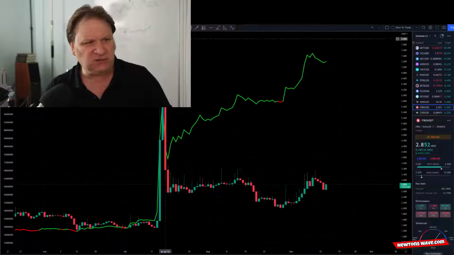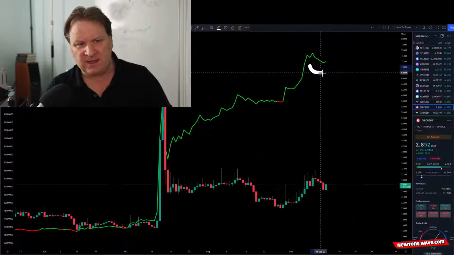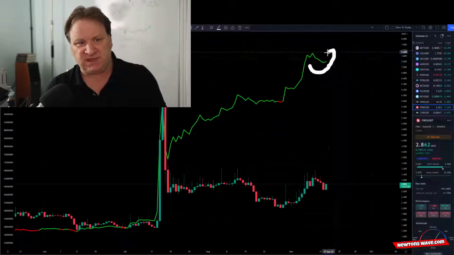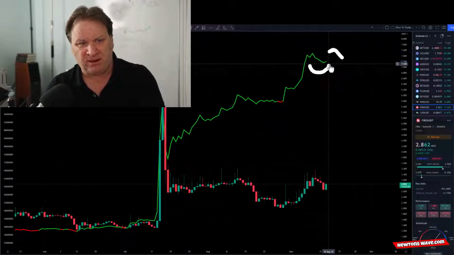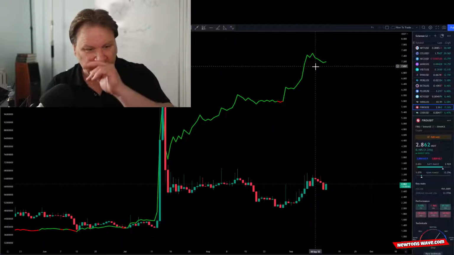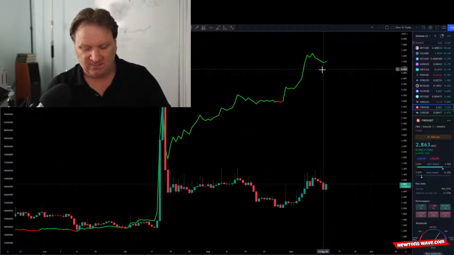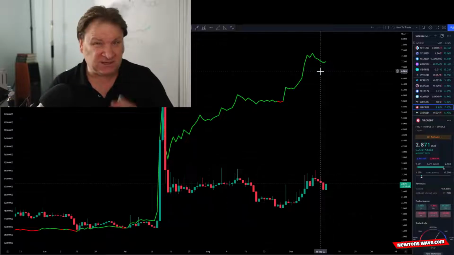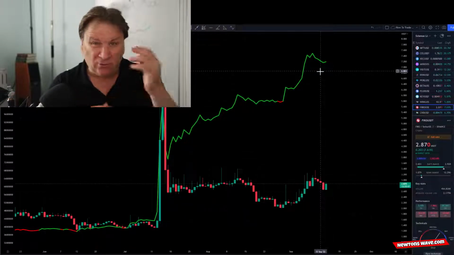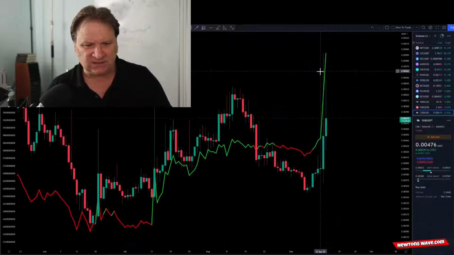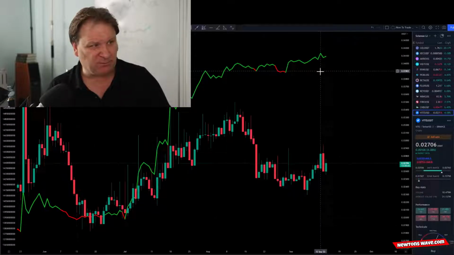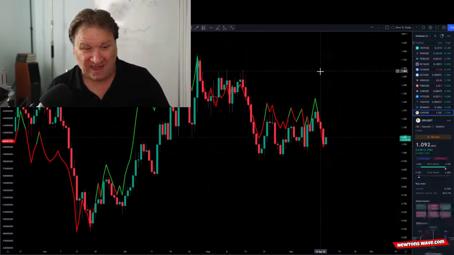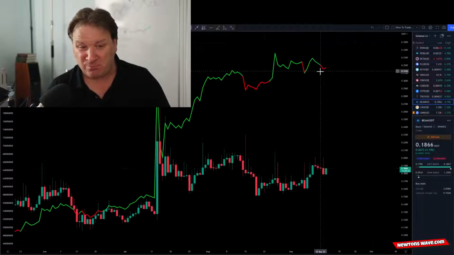You can see Newton's Wave. This is Newton's Wave right here, which helps you to predict. And you can see it's turning upwards now. There you go. It's turning up like so, right? So let me just put the crosshairs on here and come down. You can see there it's broken out. Here this one hasn't, because some lag behind, right? They're all in different phases. Okay, so let's go down again. See, this hasn't broken out either, right? And you can just keep going like this all day, finding these ones that haven't popped yet, right?